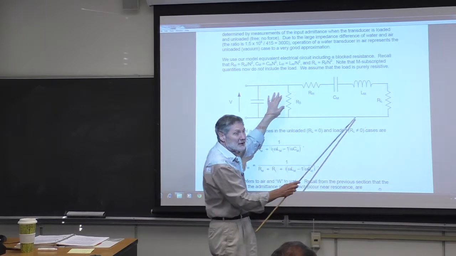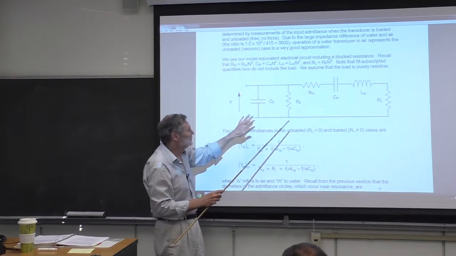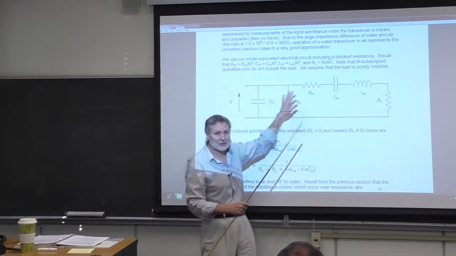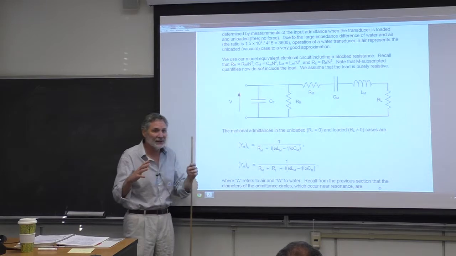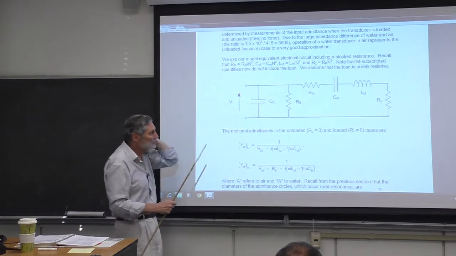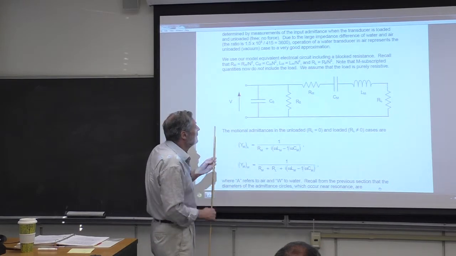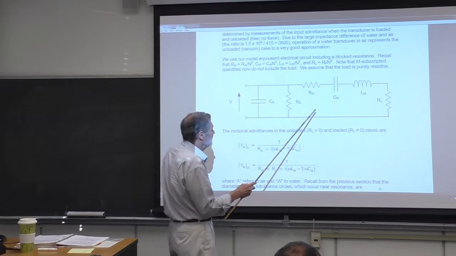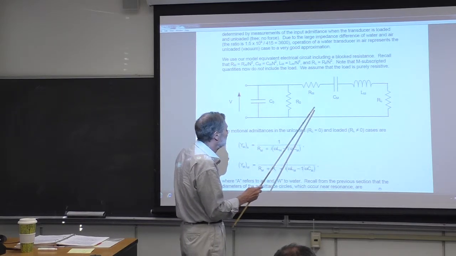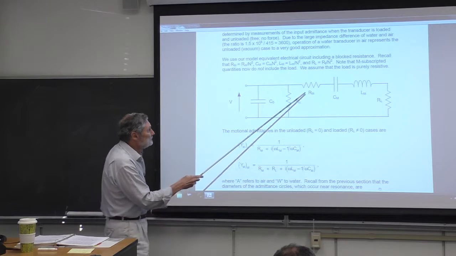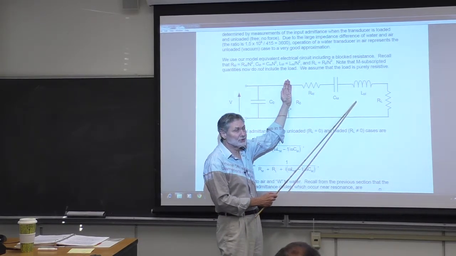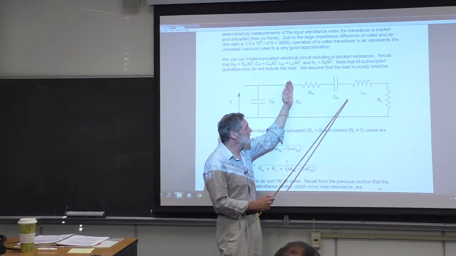mechanical side. When we think about transducers, we separate in our heads an electrical side and a mechanical side, but almost always in the actual physical device they're intertwined together. It happens to some extent in a loudspeaker, and it's generally true. So what's the admittance of the mechanical side?